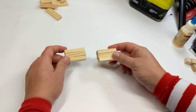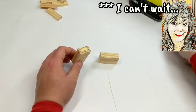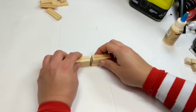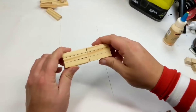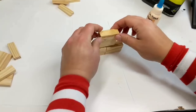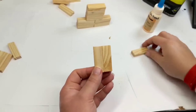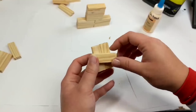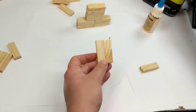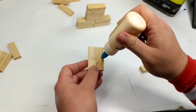I don't think you're ready for this little tumbling block snowman — I know I wasn't ready for how cute it turned out! We're going to layer tumbling blocks three high and glue them together for a total of six blocks for the chest area. We'll need five glued on top of each other for the middle section, then glue that down on top of the six. The head and hat area is a little wonky — you'll need two tumbling blocks like this and one tumbling block to go across, kind of crooked. I know it looks like the head is really small but it's going to work out.